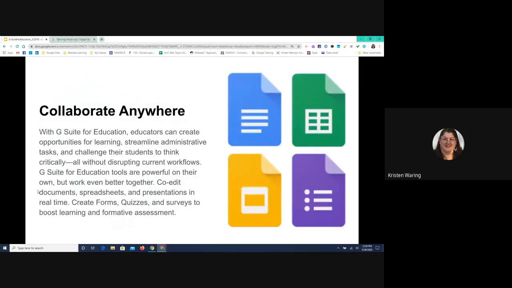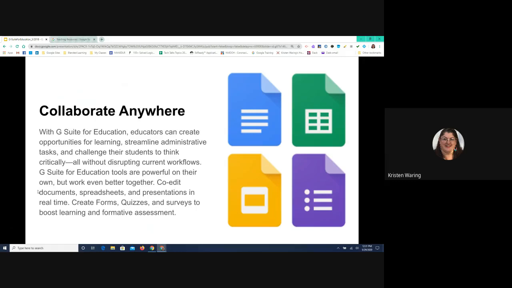The next ones we want to look at are Docs, Sheets, Slides, and Forms. Collaboration is a big deal, especially in online learning. We want our students to be able to do those interactive activities where they work on something together, or they maybe do peer reviews of each other's work, or different things like that. We all have different ideas of lessons and things that can use collaboration.